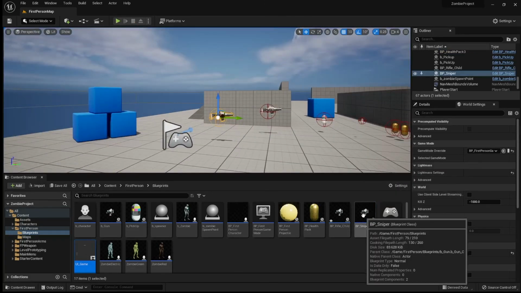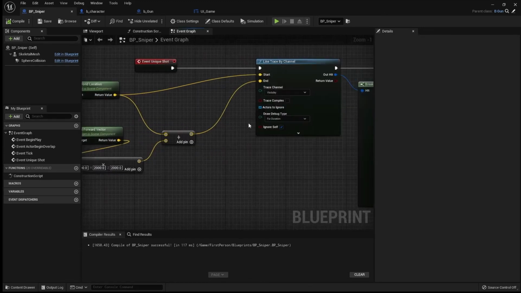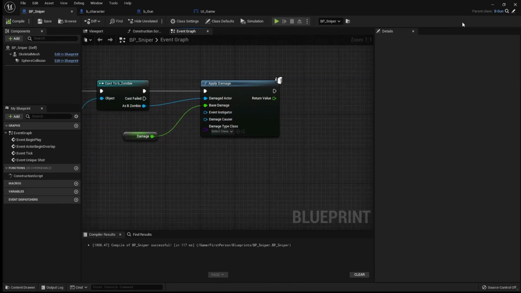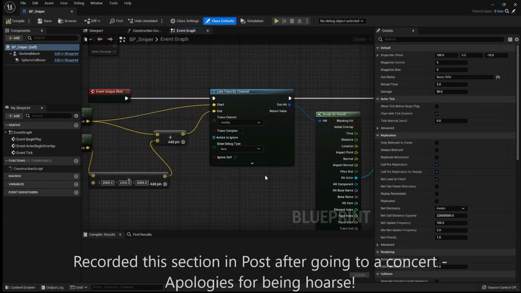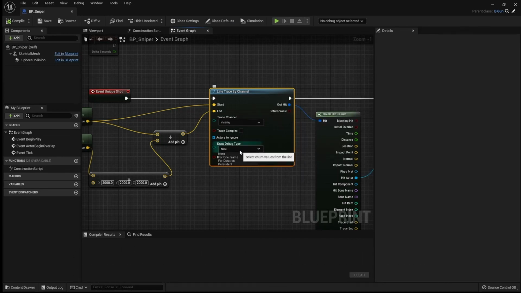Something that you might want to do is, now that we know that this is all working, I'm going to change the visibility, the draw debug type to none, and I'm going to hit compile, save. The final thing that you might want to ensure before I finish up this lesson is come into line trace by channel, go to the draw debug type, and ensure that it is none.